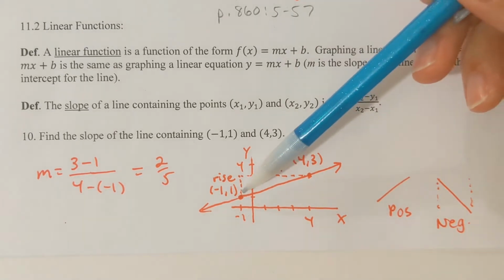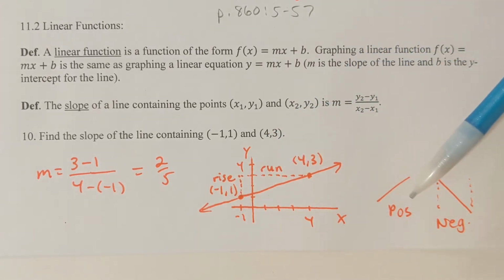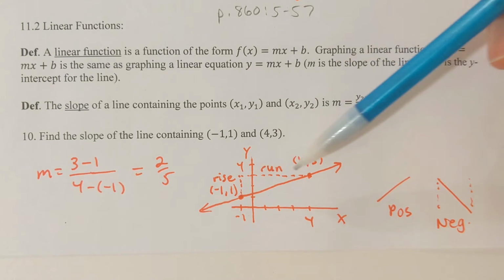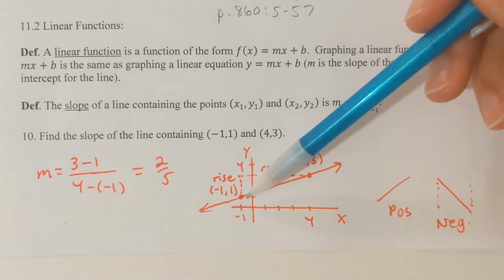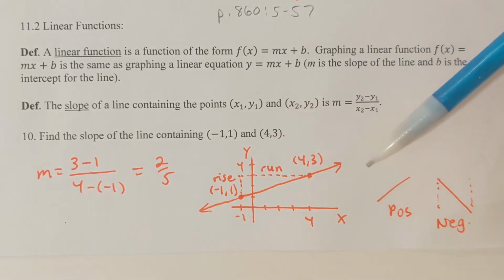I've plotted the points negative 1, 1, and 4, 3 on this graph, and then drew a line passing through those 2 points. Now, the slope of this line is 2/5. You may have also heard of the terminology rise over run. That's like you'd see in every math book where they'd be talking about lines and slope. The reason why we would say that is because we're describing the movement that somebody would take to get from one point to the next on a line. You're going to rise up so many units, and then you're going to run either to the right or to the left to get to that next point.